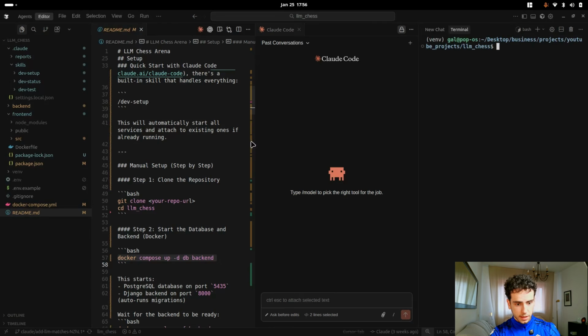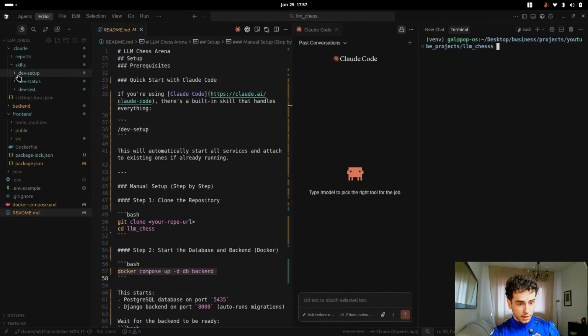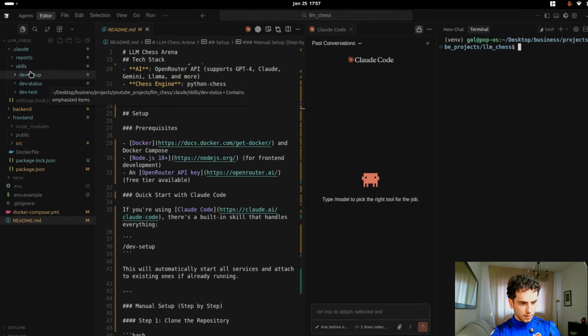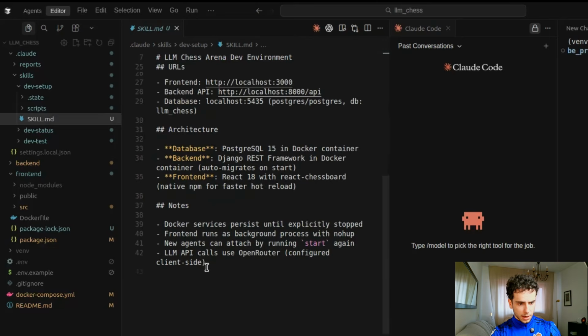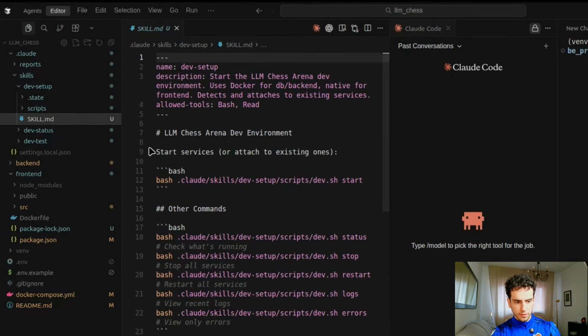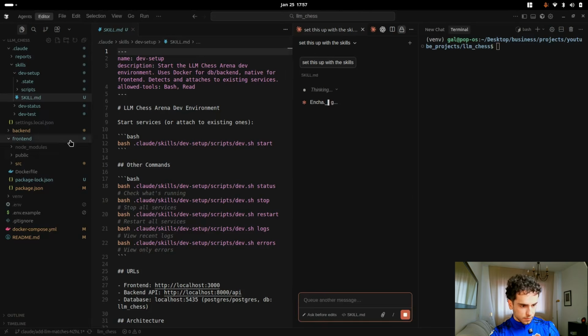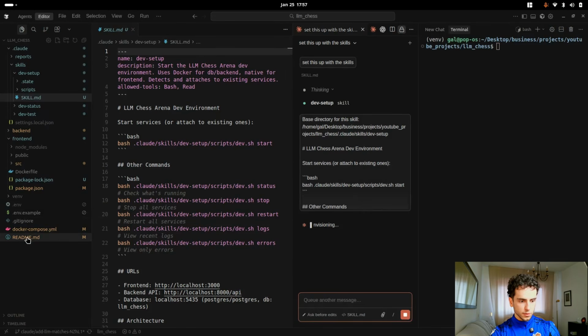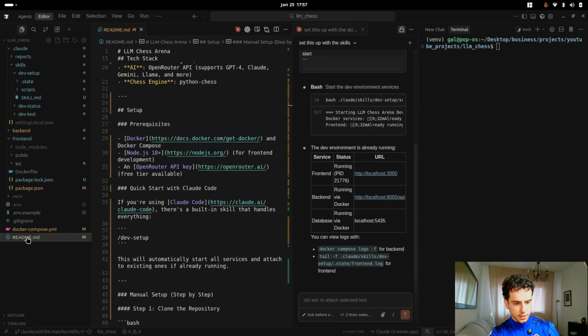Another way of doing this, if you're using Claude Code, is with this skill that I have set up. So this is a pretty fancy way of doing it. Basically, I have a skill for Claude Code that has all the relevant information about running this and checking if everything is okay and so on. So if you're using Claude Code, you can ask it to set this up with the skill, and it will just do this job for you. It's a small thing here, but it's very, very useful for bigger projects. So in other videos, maybe I'll share how I do this in detail.